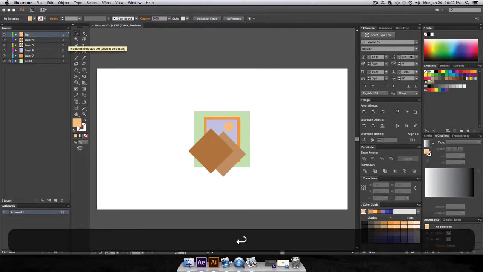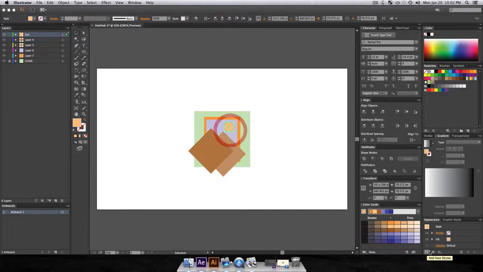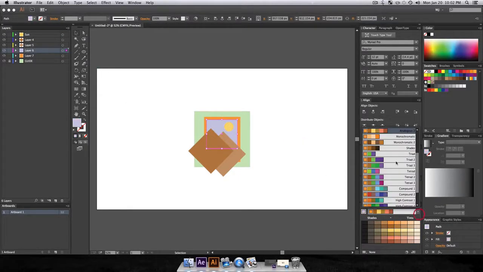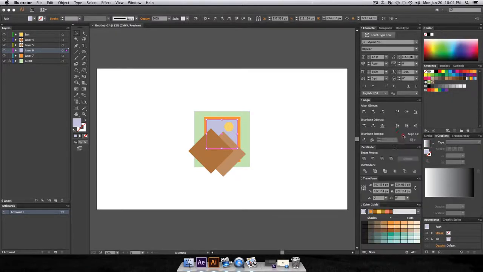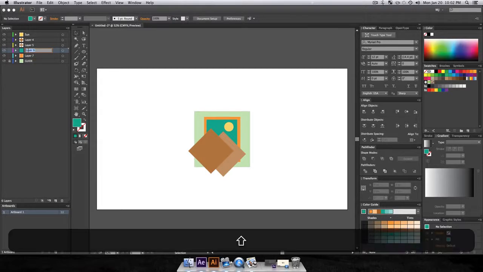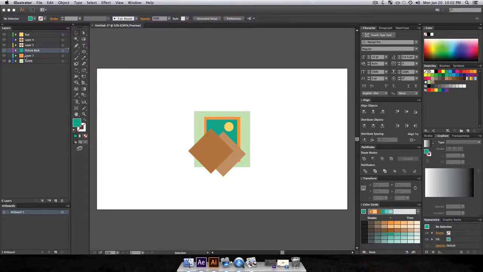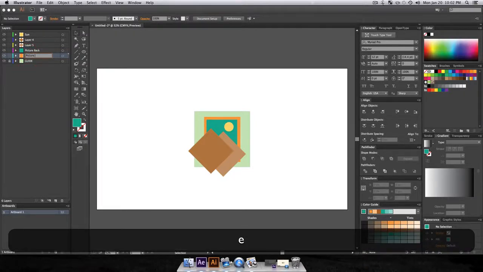So I'm going to call this one Sun. That's actually a horrible color. Maybe I should switch this to some different color scheme. I'll pick random colors and go from there. But yeah, that wasn't looking too hot. I couldn't even tell what was happening. So let's see. I'll make that one like a green. That looks pretty terrible. That's fine, whatever. We'll make this one the picture back. I'll call this one picture frame.